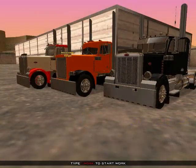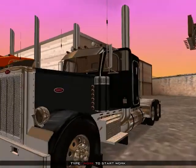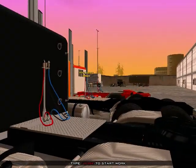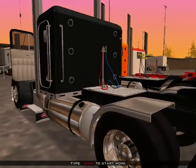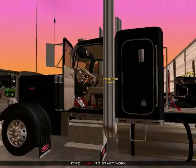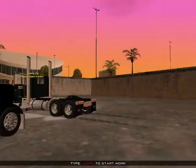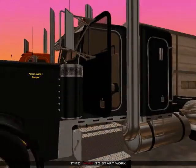Real quick before I show you guys the road train — this is the Peterbilt again, but it does have a sleeper on it. I'm not sure if I've mentioned that. One of the perks is it comes with a sleeper and it comes as a day cab. This is the sleeper in here. Lights on the back of it — pretty much the same as the flat top 379. The lights are on the bottom, still there, there's another line on there.